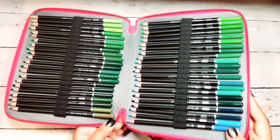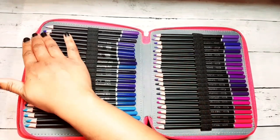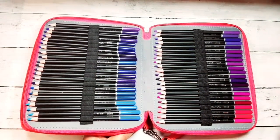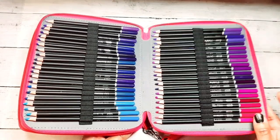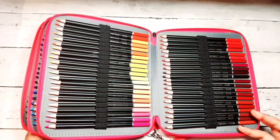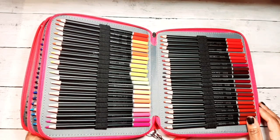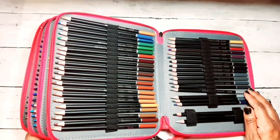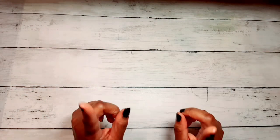There are a lot of greens in this set, plus dark greens and olive greens. That's how I have my Shuttle Art pencils arranged. This is a pretty good way for you to see what's in the Shuttle Art and the Brute Fawner 180 set — you can get an idea of how many of a certain color these sets have, because the Brute Fawner 180 is actually the exact same set, only with six additional colors.